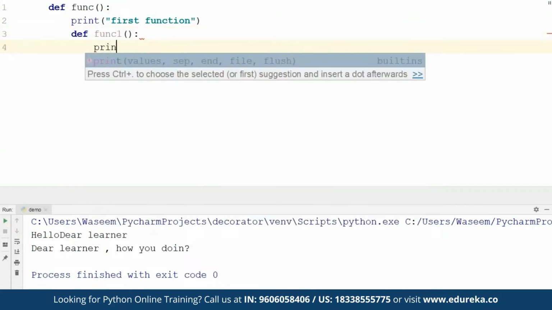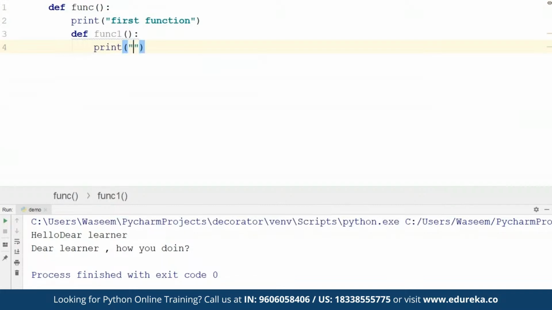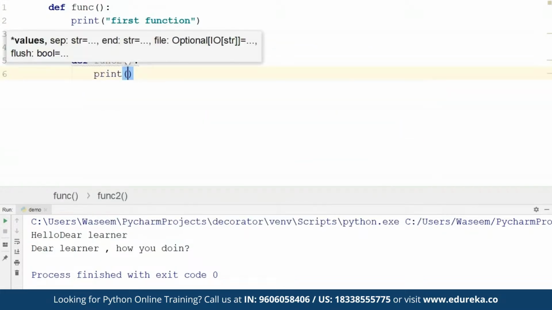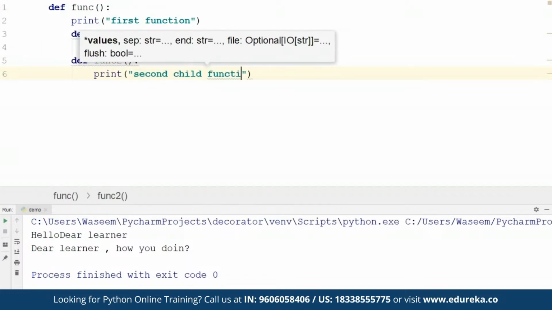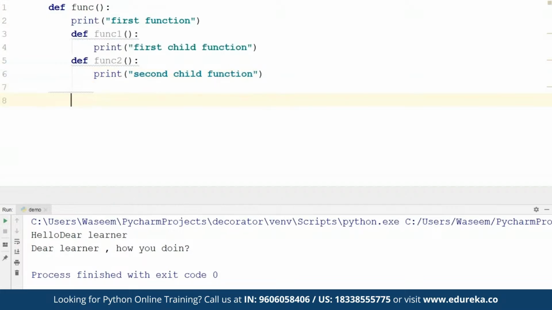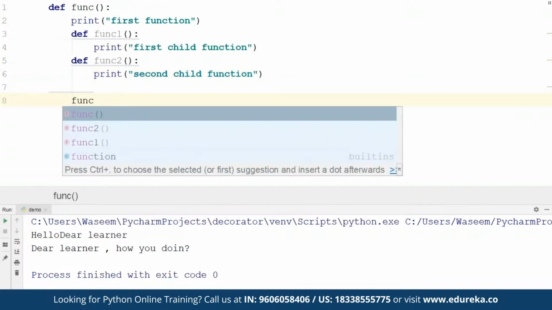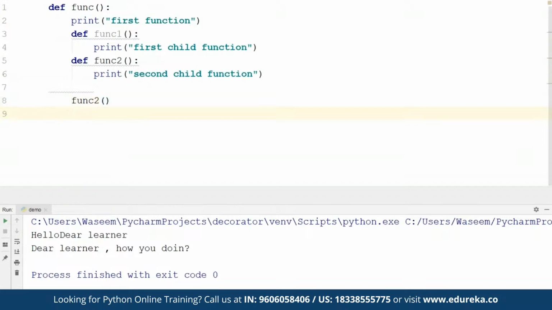And after this I'm going to give one more statement over here, let's say first child function. Now I'm going to define one more function, let's say function number 2, and inside this I am going to print, let's say, second child function. And let me take one more statement, so function 2 and function 1.